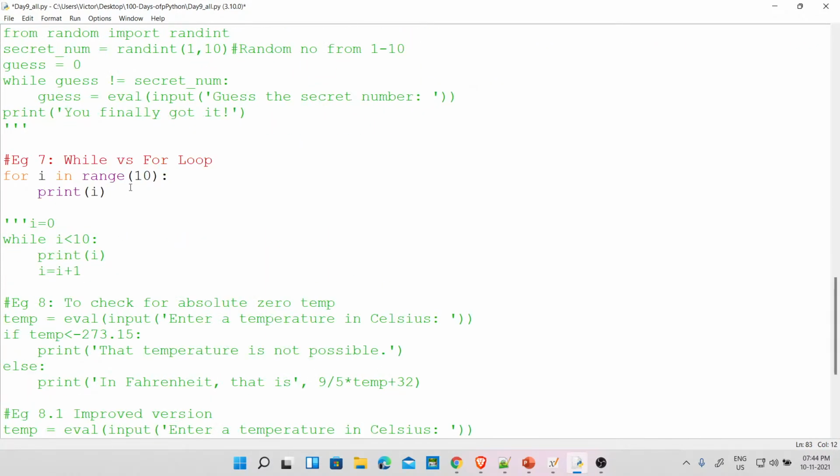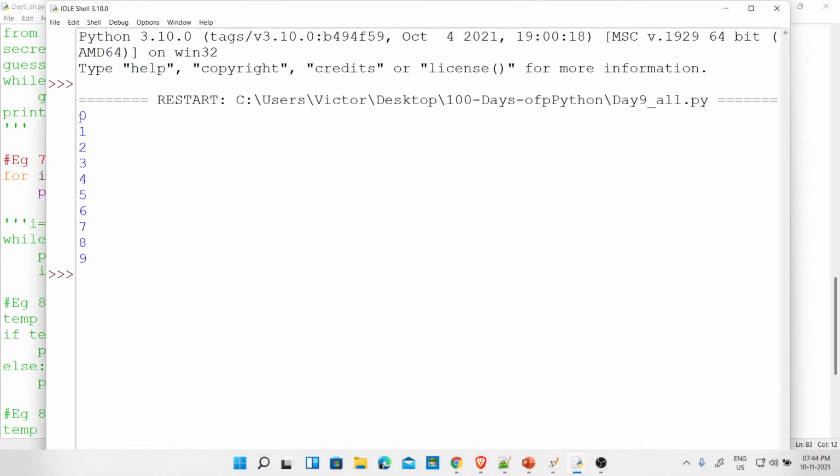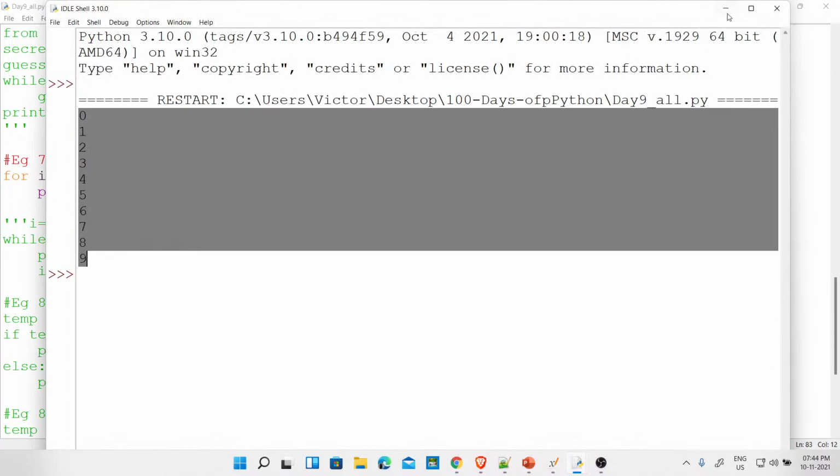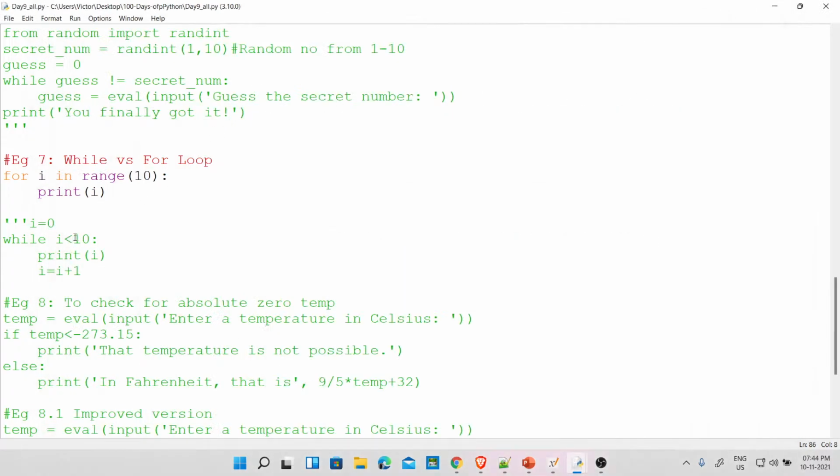Since we are okay with for loops, it's easy, right? So you see here whether they're going to give you the same thing or different output. 0 to 9, no problem, because it's in the range of 10. I is less than 10 and I starts from 0. For I in range of 10, remember the upper bound will not be considered. So it starts from 0 to 9.